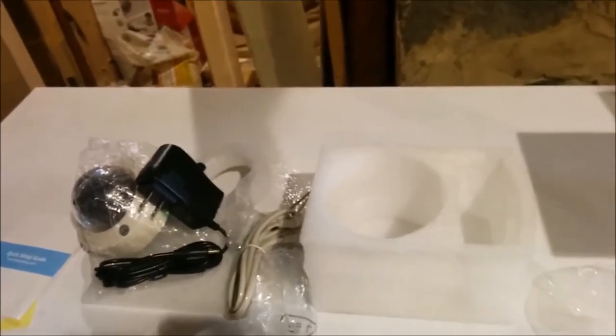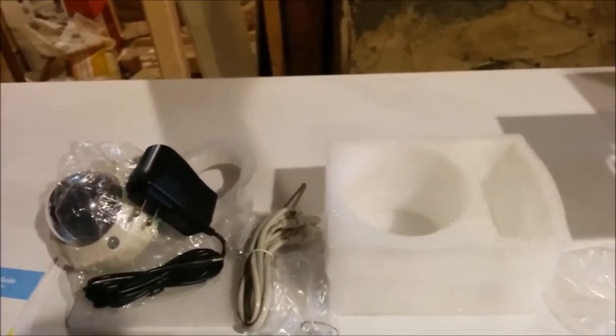I'll be back with the installation shortly. Okay, here I am back at the scene of the crime — this is where the guy broke in last night. Obviously I've now got it all barred off. This is where I put the camera, right by the door, kind of hidden behind this duct channel. My basement's framed out and a bit of a mess, but there's the camera, aimed right at the door.